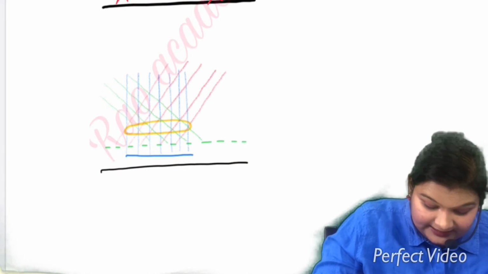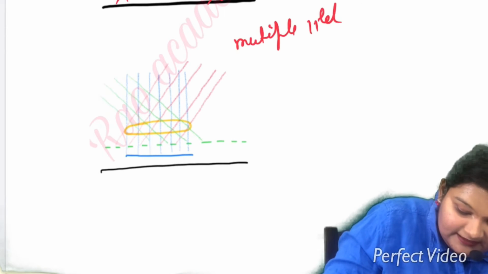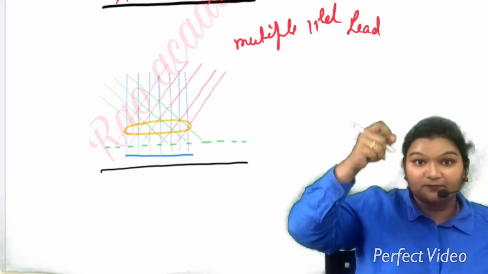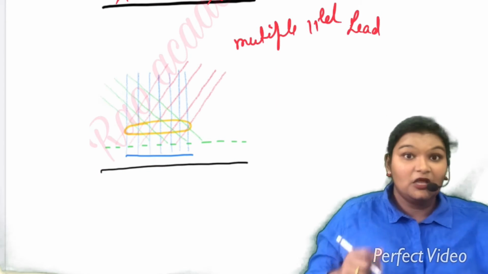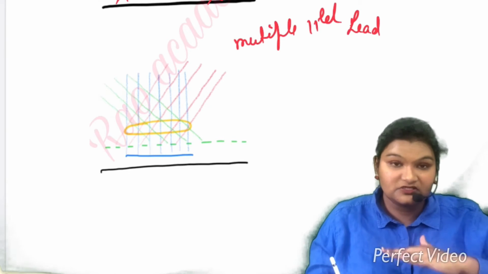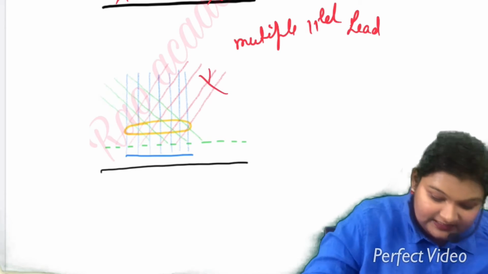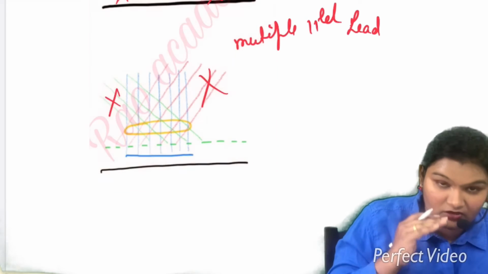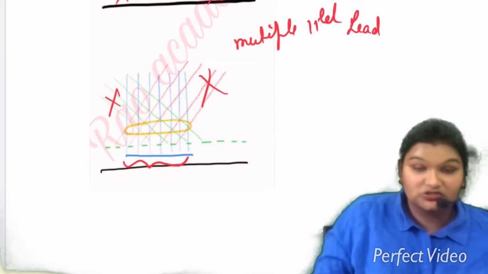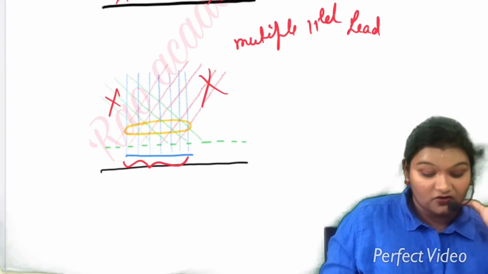So when we put a grid, it is basically a multiple parallel arrangement of lead columns, and this parallel arrangement of columns allows only the perpendicular rays to pass through it. The rays which are parallel to this grid pattern are allowed. So in this way, the red and green diagonal X-rays are blocked and only parallel rays are coming. So we get the proper imaging. There is no magnification, no blurring of the image. So in this way, we increase the quality of the image.